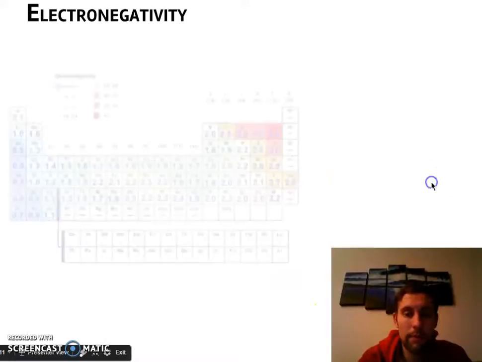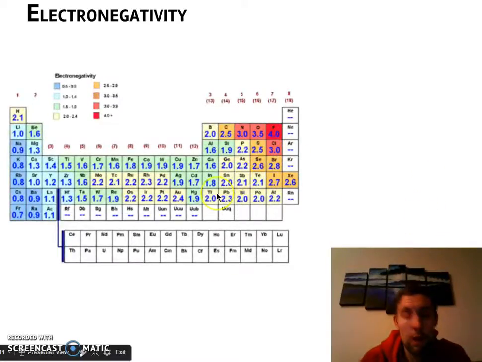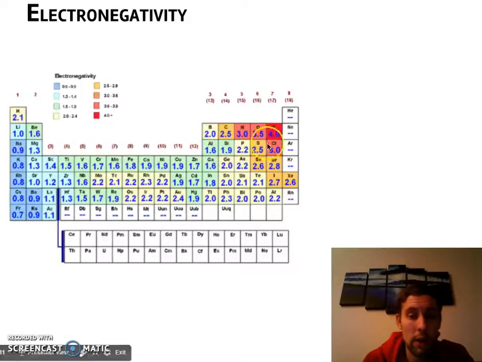Okay, so this is an electronegativity chart. You get something like this or numbers given to you on quizzes or tests when you need to use this to solve for the bond types. So here, fluorine's here at the red. It's rounded to 1 decimal place, so it gives 4.0 instead of 3.98. Francium down here at 0.7. So we see in general it trends up towards this way, getting bigger as you go up, smaller as you go down, and bigger as you go from left to right in general.